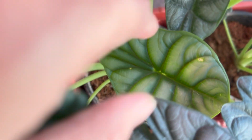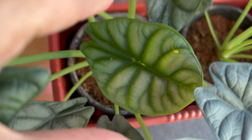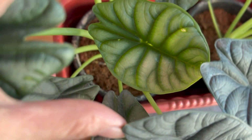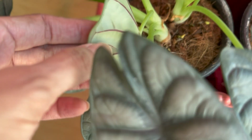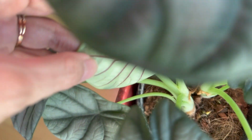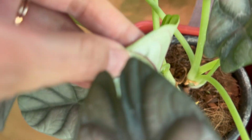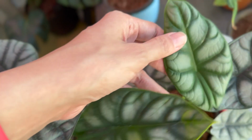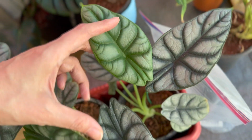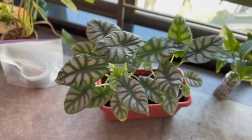This is the newest leaf on this, the small one. I don't know why there are these spots in them, almost like a hole or something. So I need to figure it out. But it's got a really beautiful back. I love the back of all Alocasias, but I think something is probably wrong. Need to check that out. This is the new leaf on the other one. So total 3 shooters of Alocasia dragon scale, and I just love it.